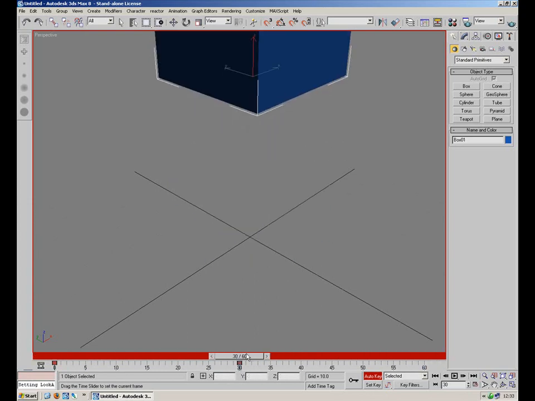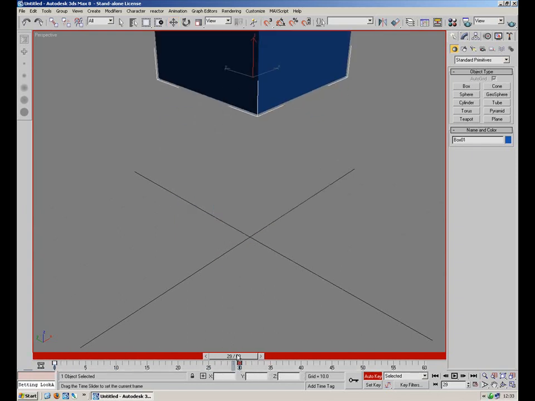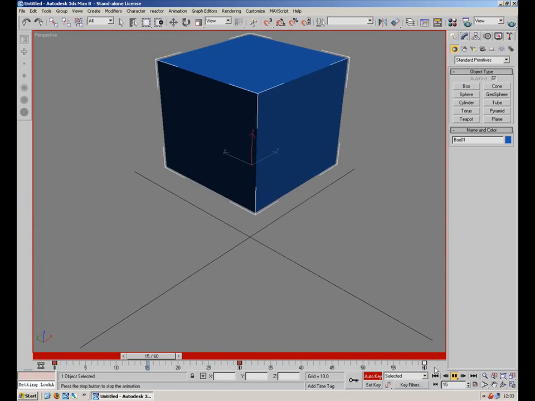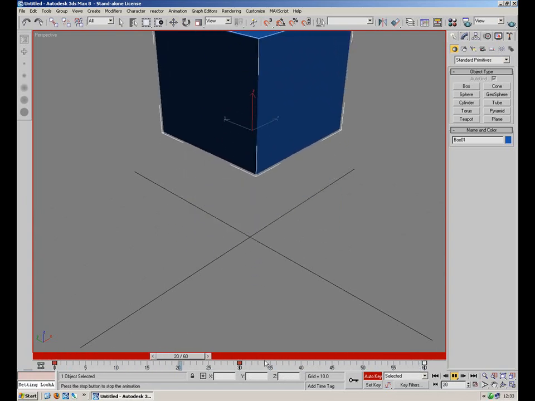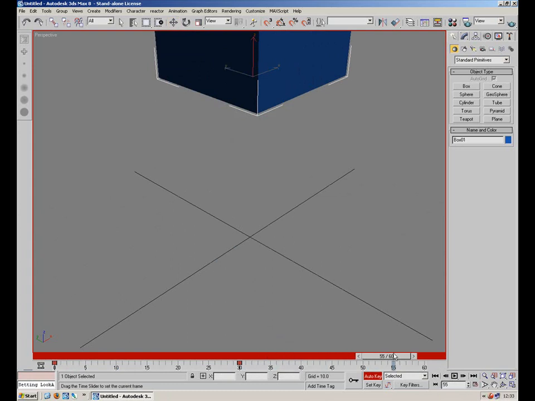And what we can also do with this is copy our keyframes. So I'm going to just click on this little guy, it comes up white. I can hold down shift and drag him along to 60, which will then mean he'll move back down, like so. There's another way of copying, where we put our slider where we want the keyframe to be copied to, right click, and we'll come up with this small dialog. Source time is the frame that you're copying, and destination is where it's going to.